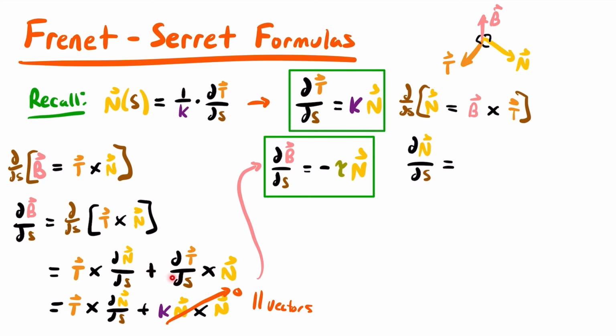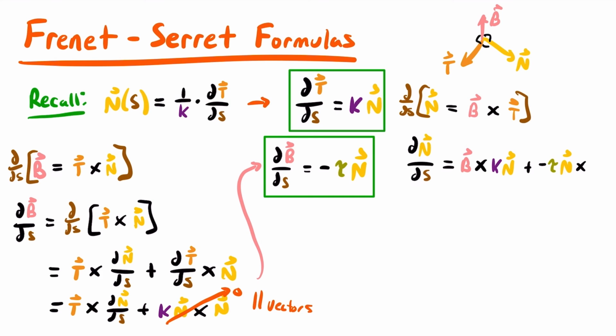We're going to follow that same process we did over here, using that property of the derivatives of vector functions. We take the first vector function, which is B, cross it with the derivative of the second, which is the derivative of T, so dT/ds. I'm just going to replace that right away with the curvature times N. We're going to save some time here. You would be crossing it by the curvature times N, which is dT/ds, and then you would add that to the derivative of B, or dB/ds, which I'm going to replace right away with negative tau times the unit normal. So we have minus tau times the unit normal, and then you cross that with the original second vector function, which is T.